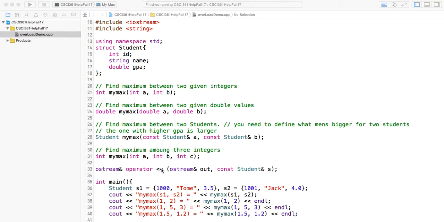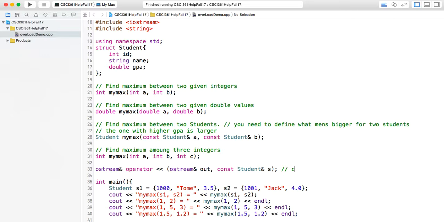When I overload this operator, it will return an ostream and take an ostream and a student object as the arguments. It will print out the student information and then return the ostream. The reason I still want to return the ostream is that I want this operator to be able to continue printing out students.